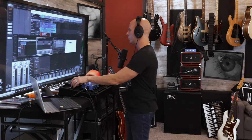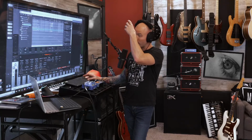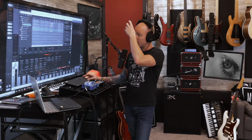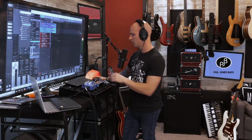So that's the track that we're playing against. And you know what? Let me pull up a dirtier patch. Do I have one? These are all profiles that I've created in the Kemper. This one here that you've been hearing was the Plexi Studio. Let's see, this one's a little bit dirtier. Same amp, but with a little bit more drive. Yeah, that's much more appropriate.